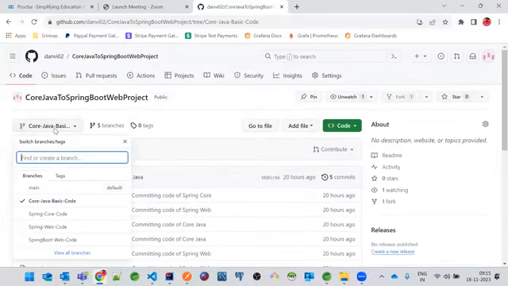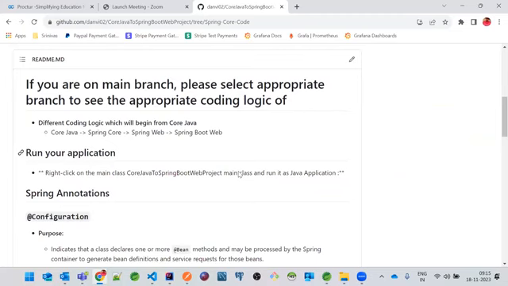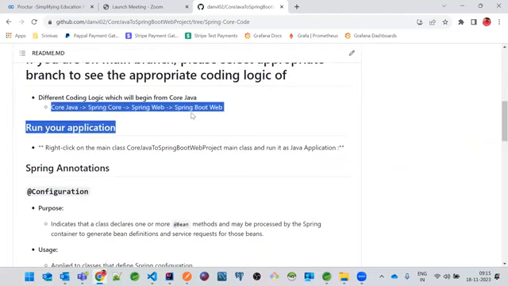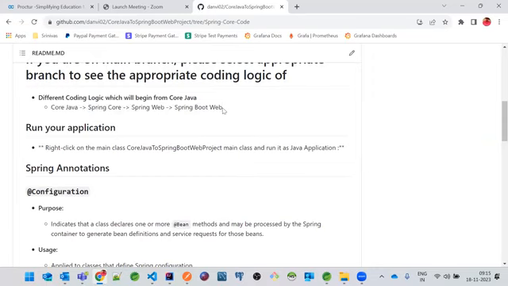If you go to the Spring Core code, I have given you some annotations, and these are the different coding logics, the steps and the flow, that we are going to perform. You can click on the main class to run this application.